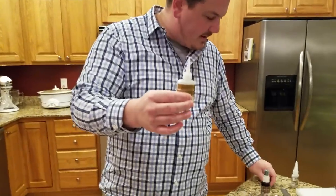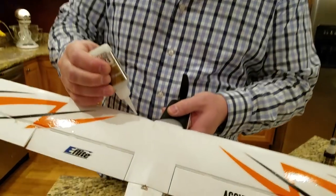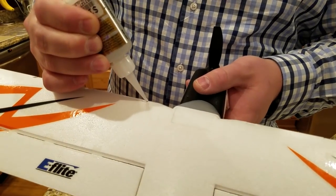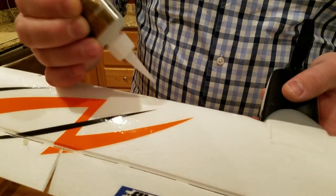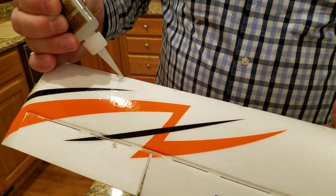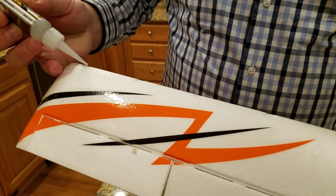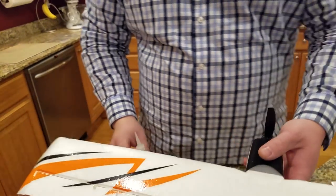All right, so this, now it's working. So we're gonna go for about two big drips on each. Okay, it's very subtle and tricky to see. This is gonna slightly strengthen the wing structure. Okay, so you can be as sparing as you want.